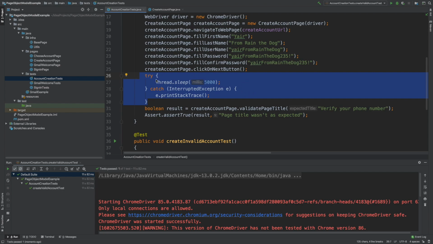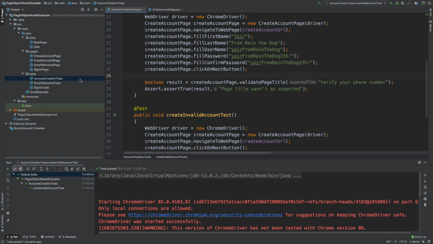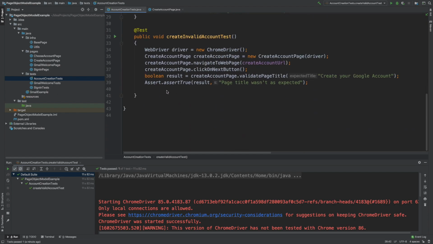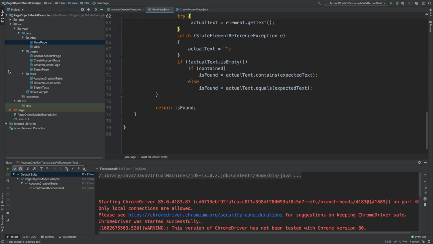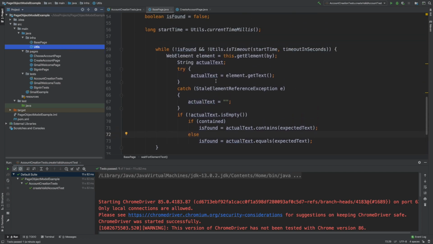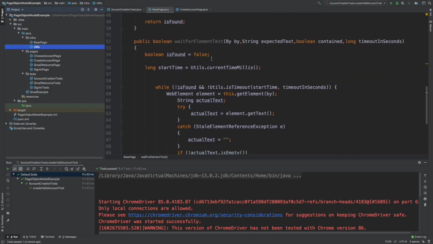What can we do in order to not use a hard-coded sleep, because it's a very bad practice? I encourage you to see one of our lectures about wait for element. This is a special variation of wait for element that was created by us. So I will take this method and we'll do some variation to it. So I do encourage you to watch the video, but for now, I will have my base page. Also, I've already imported a class that's called Utils. Utils also, you can find it in the same lecture that I've talked about.